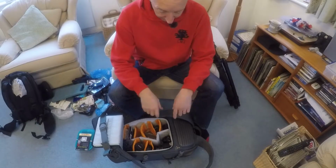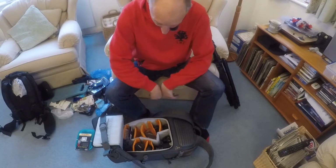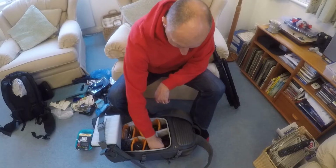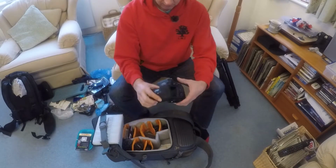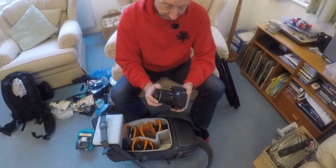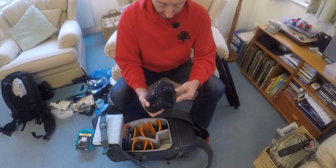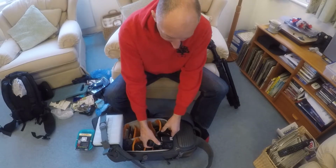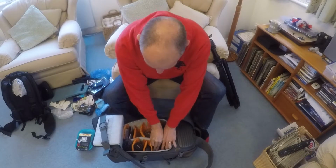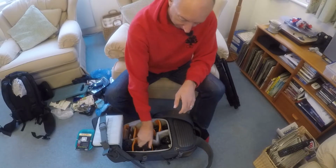Okay guys, I'll just quickly go through some of the stuff I've got in my bag. I'm not sure whether this is going to be the final layout, but I've just quickly put all these pads together. So obviously the first thing would be my camera, my trusty 800D, because my 1300D died on me. So yeah, with my wide angle lens, 10 to 18, and my new L bracket, look at that. So that goes in there, nice and snug. Got the controller for my drone, goes in there.